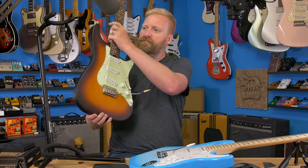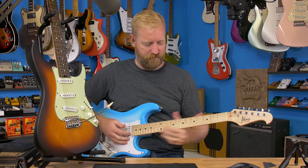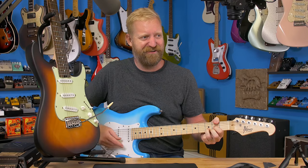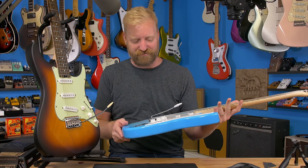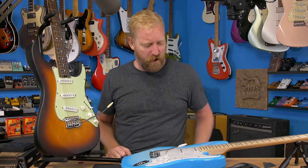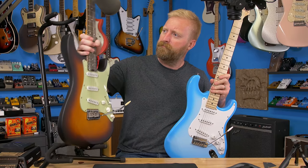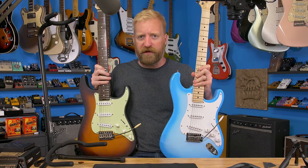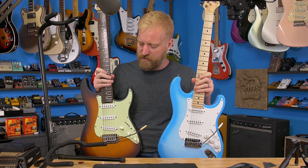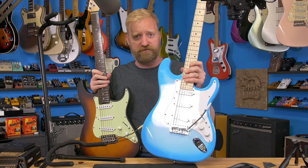Let's see how the resonance compares. Nah, they're close enough. There's no reason to nitpick the resonance of these bodies. They both feel like guitars. So, pleasure factor. Which one do I enjoy playing? Now that they're both set up about the same, I've figured out the pickups and things like that. I'm honestly really surprised by this guitar.